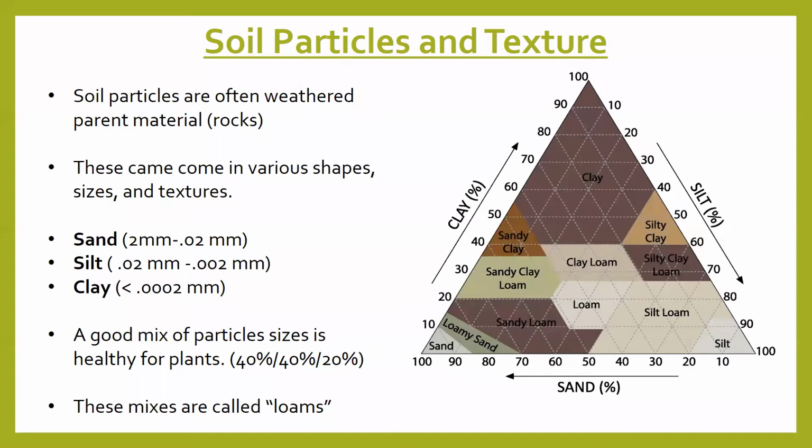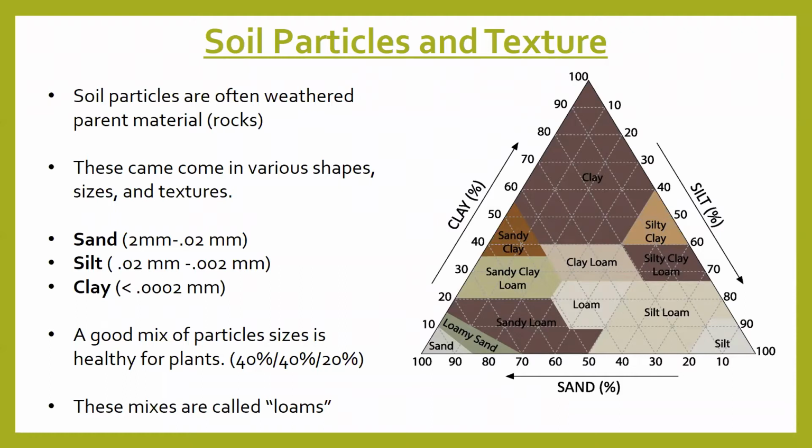Because soil is made up of all these different particle sizes, the balance and the amount of those particles in relation to each other can have a big influence on how it acts and reacts to changes in the environment. Generally speaking, soil is comprised of sand, silt, and clay, plus the organic material and air and water that we just covered. But those particles, sand, silt, and clay, are different sizes.